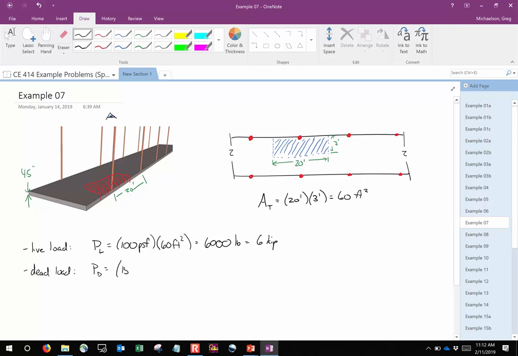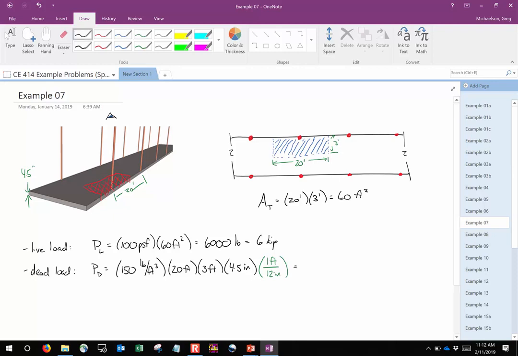So 150 pounds per cubic foot times 20 feet times 3 feet times 4.5 inches. Anybody got a problem with that? Units. Write them out. Use your pencil. Write the little I. Write the little N. Don't forget to dot that I, just like I did. 1 foot, 12 inches.